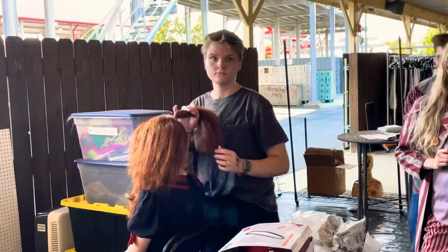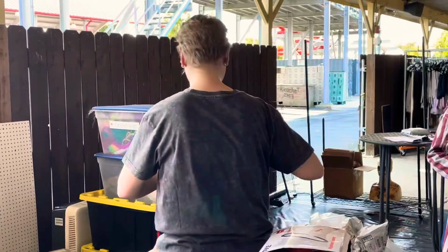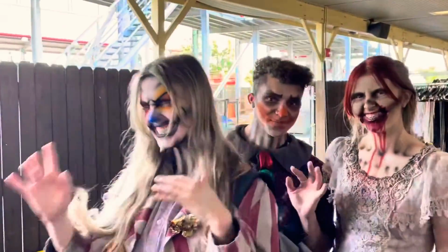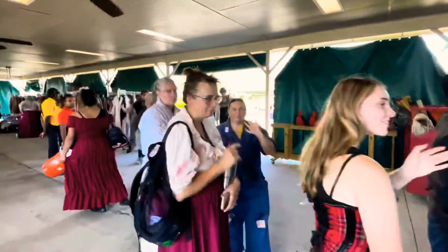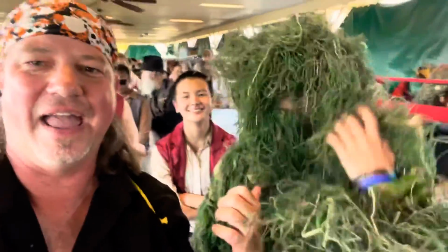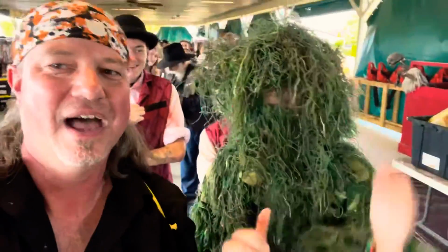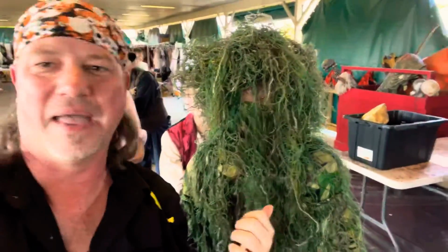Notice the details don't just stop with makeup. Hair is also a part of Scarowinds. All waiting to get their hair done. So as you can see, they're all waiting to get their makeup done. But I am confused about one person, because right here, you're in line to get makeup done also. Where are they going to put it? I really hope to stick around and find out where they actually spray the makeup at.